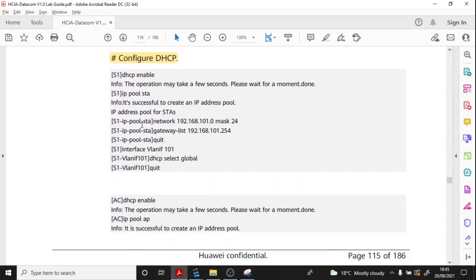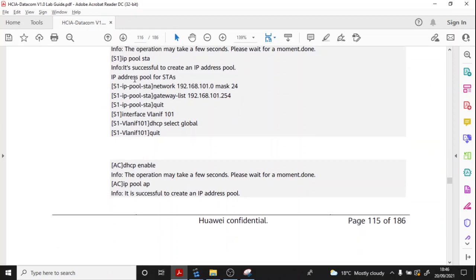the next thing now will be to configure DHCP. Remember, we want to configure S1 as our DHCP server for the stations. So we are going to call that IP pool STA, give it the network address and the mask there, and we specify the gateway as the VLAN if interface that we've just created. After we've done that, we go to the VLAN if interface and use the command DHCP select global to enable that interface to be able to issue IP addresses from the global pool.